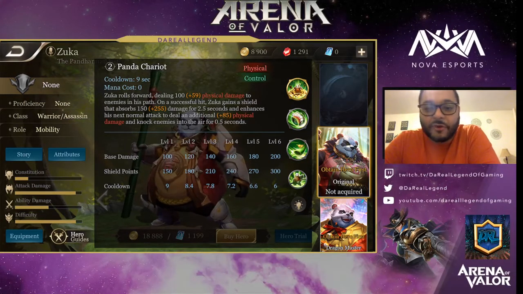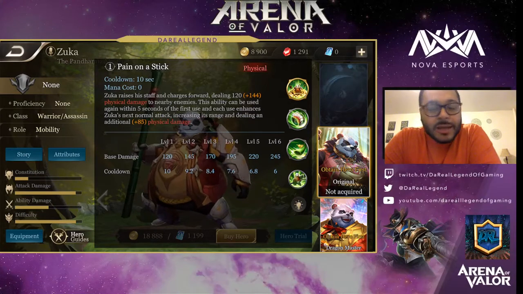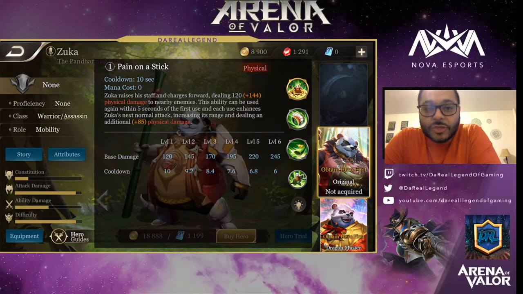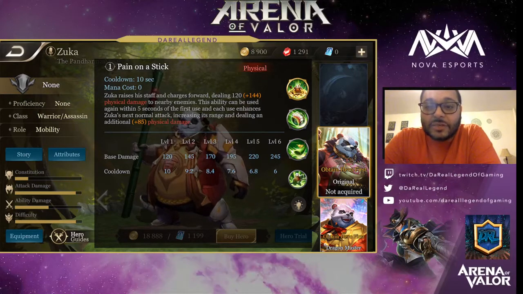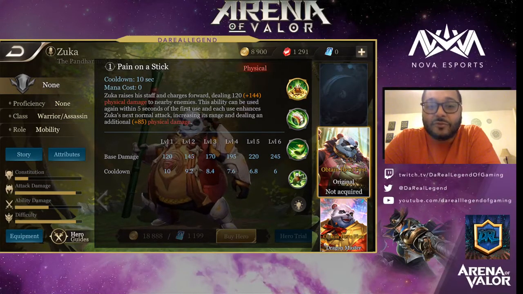Now let's go into the first ability. So the first ability is called Paint on a Stick. ZUKA raises his staff and charges forward, dealing 120 physical damage to nearby enemies. This ability can be used again within 5 seconds of the first use, and each use enhances ZUKA's next normal attack, increasing its range and dealing an additional 85 physical damage. That's pretty crazy.